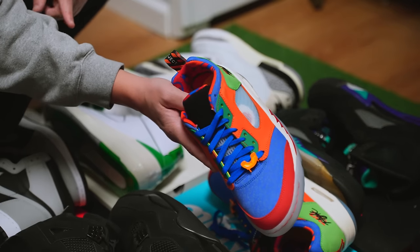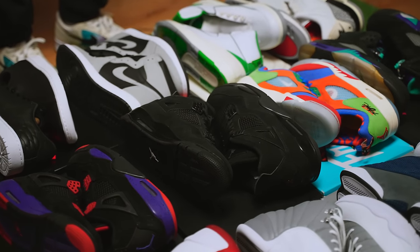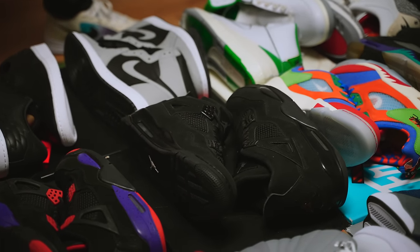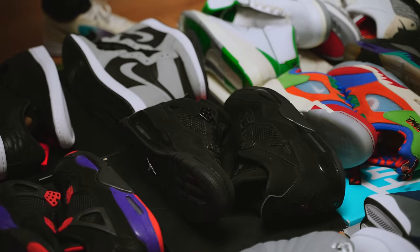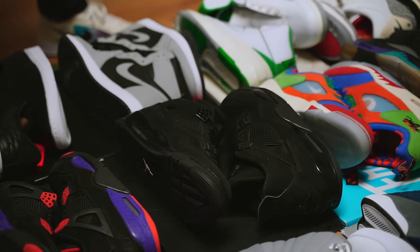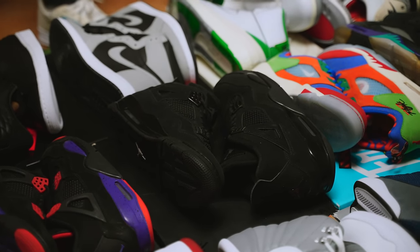DB5s, I think I got these at the market, so I'm glad to see these go out. The Black Cat 4s, I need to shout out the dude who grabbed those because he was not bullshitting. Xavier hit us up last week and he was like, "Hey man, I'm gonna buy these next week if you still have them." And a lot of people hit us up on eBay and say that, but I was just like, "Okay, lol." And then he was like, "Nah, I'm not joking. I watch you guys all the time. I'm not pump faking." So I was like, "Wow, that's what's up." Hit us up today, grabbed those.